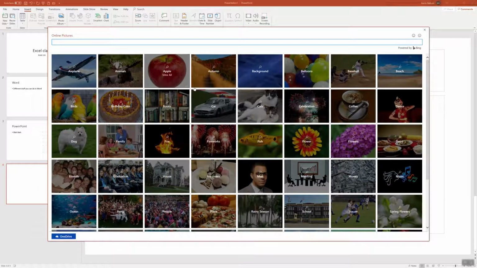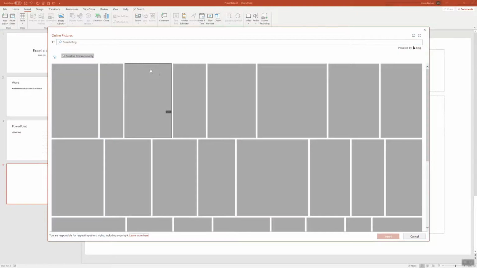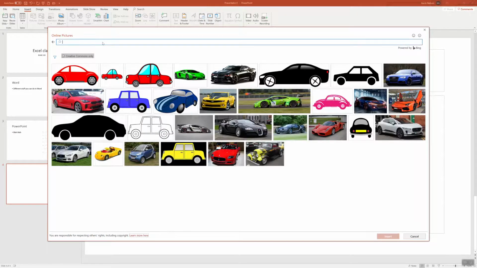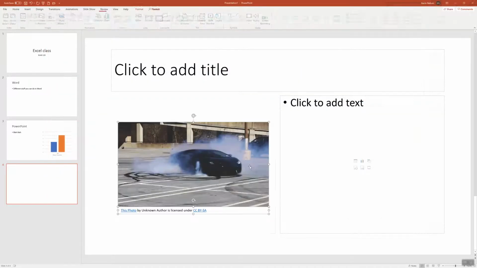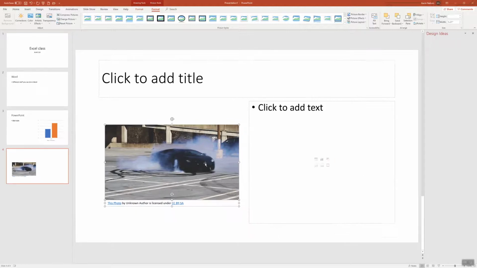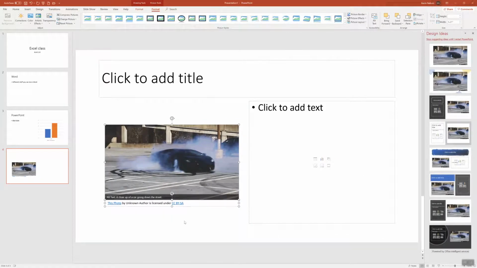It may take longer to do some of these kinds of things. Maybe I want different cars, and I want a car GIF, right? I call it a GIF. I know other people call them GIFs, right? But I can insert this into my deck, right?